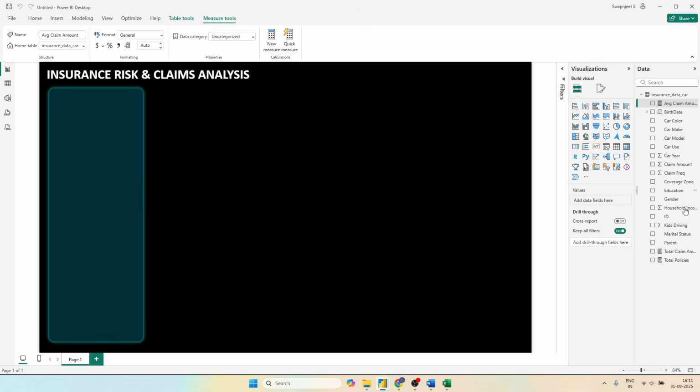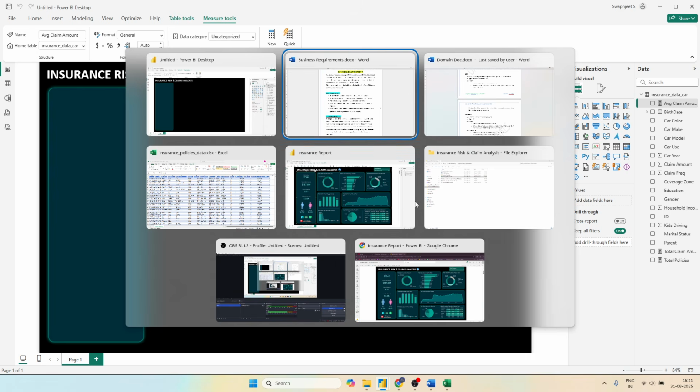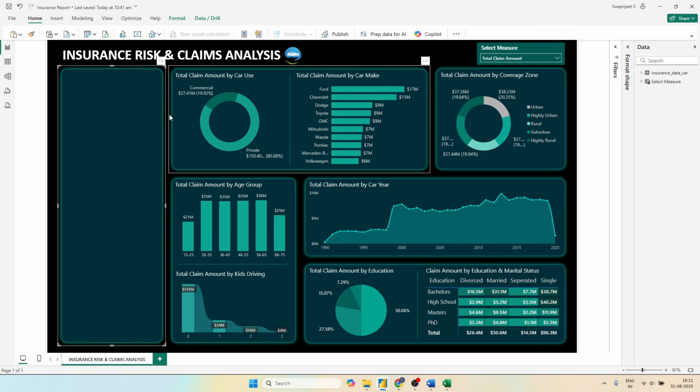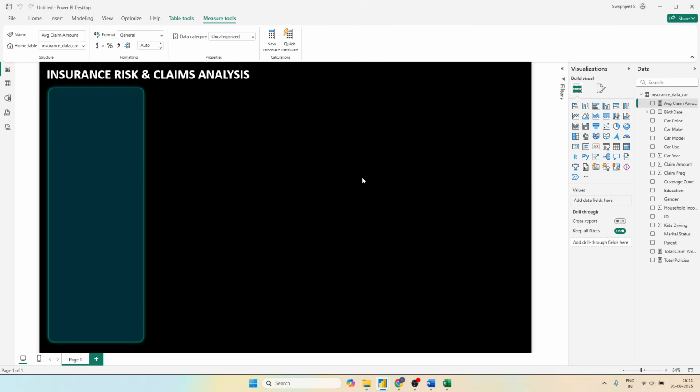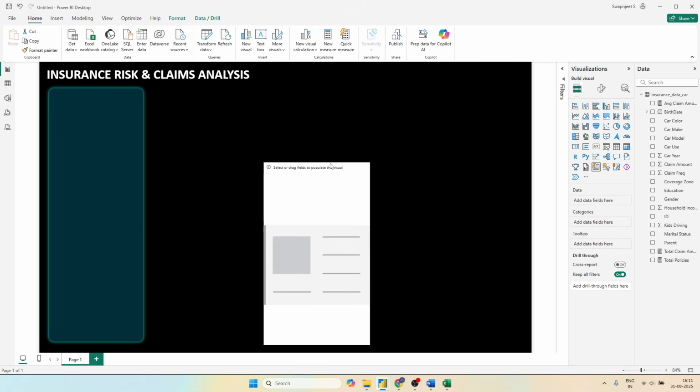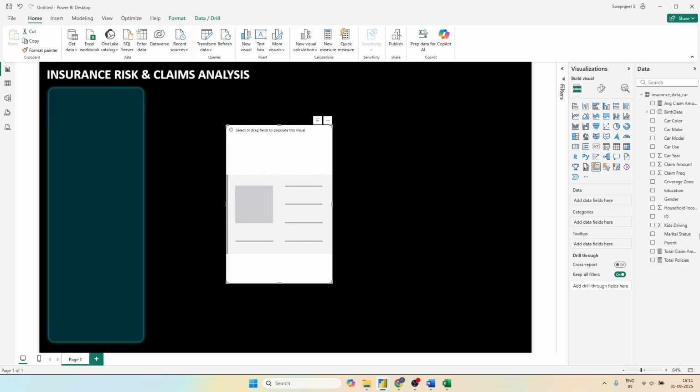So first, the four of these amounts we will try to add in this particular manner, which are being added over here in this way. So we will do that first. For that, I will take a new card visual. I just click on this and you can see this is a new card visual. One by one, I will add all of this.